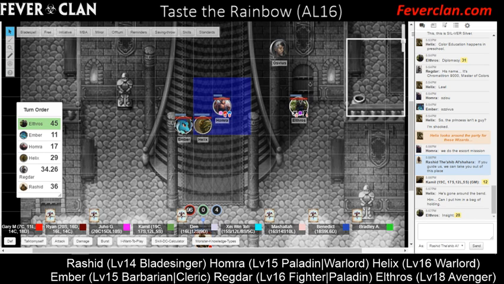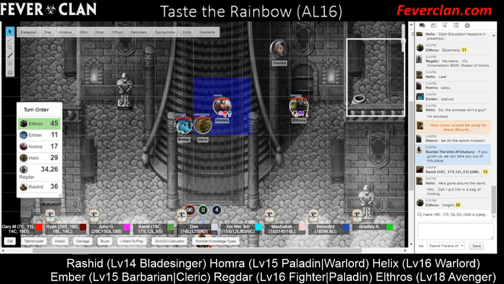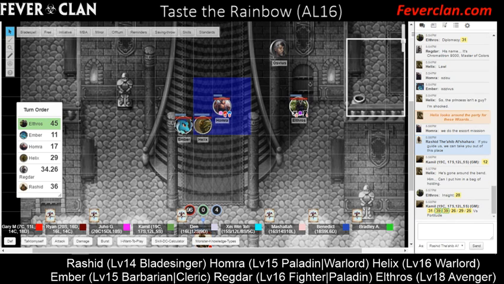I will give him some more bread and cheese, and then leave. Yep. And I will report my findings to Helix and Homra. Okay. As you leave, the stacking sensation intensifies as well. Again, and 2 crits.